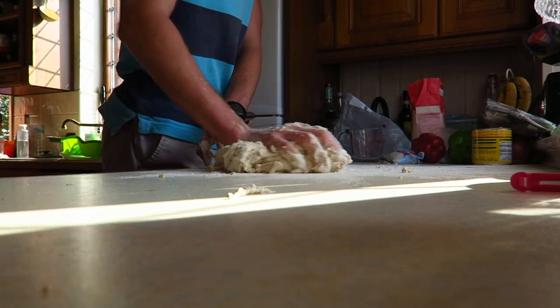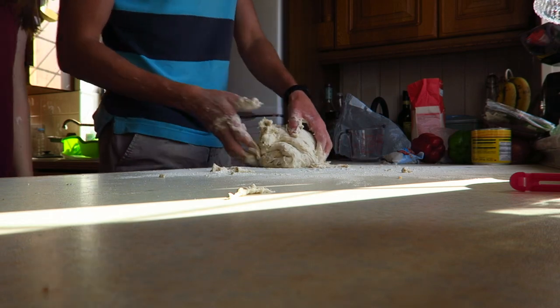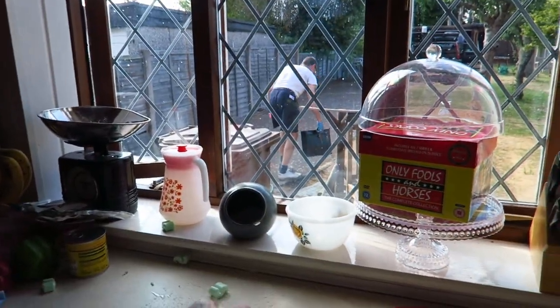Patience is key with this step because it can often seem a bit debilitating when you get a wet dough, but you've got to stick with it and hope that it works out. I guarantee you, this will work out because I've done it many times.